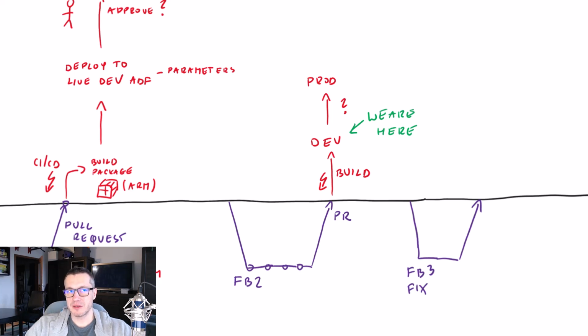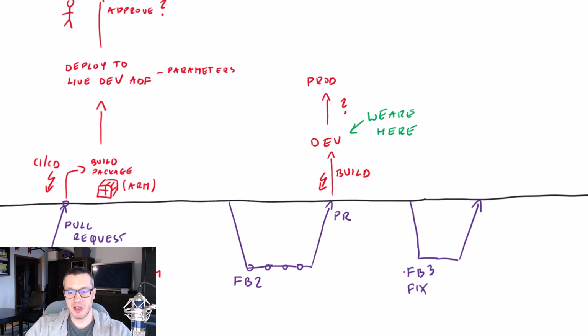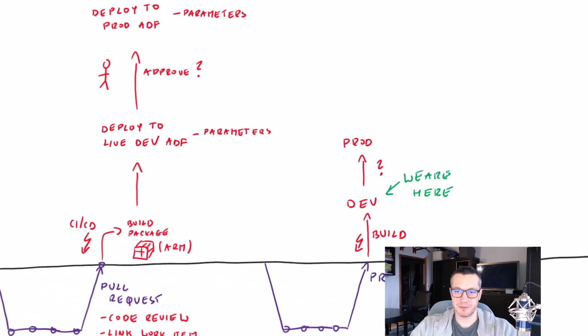Alright, but what if this bug is super critical and we cannot wait maybe 2 weeks until this change, developed in a regular mode, will be deployed to production, and we have to do it today? Well, it might be kind of tricky, because we cannot create a new branch based on the main branch, so we cannot deploy feature branch 3 right now to production, because it contains the stuff that was merged as a part of feature branch 2. And feature branch 2 doesn't exist yet on production. And maybe we don't want to deploy feature branch 2 at this moment. We just want to deploy a fix for this bug that was found on prod. So we have to follow a slightly different approach.